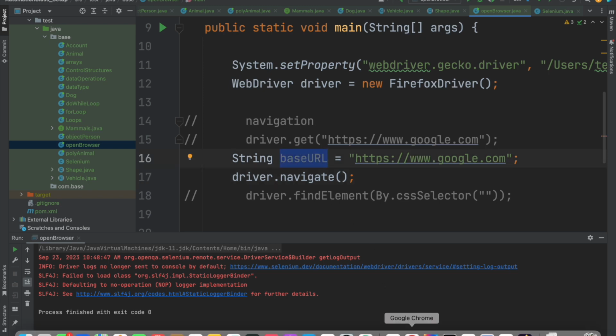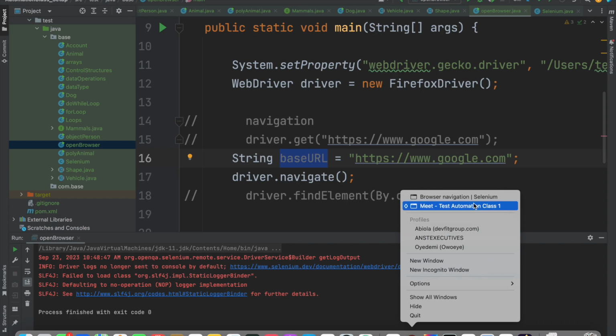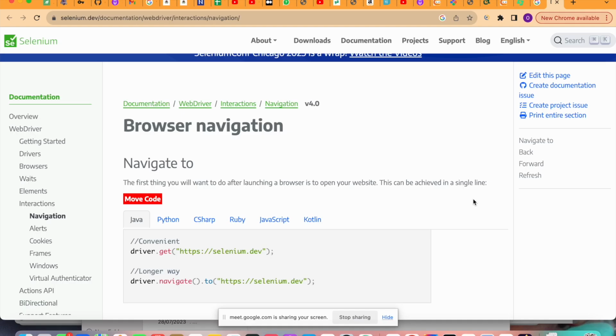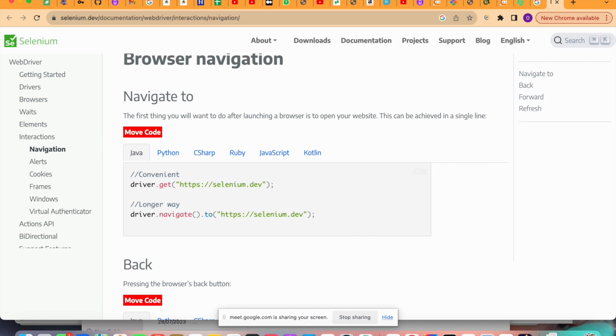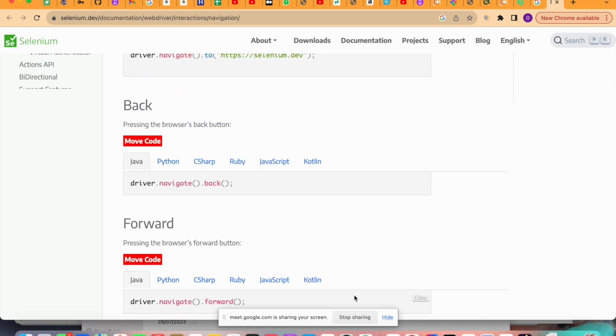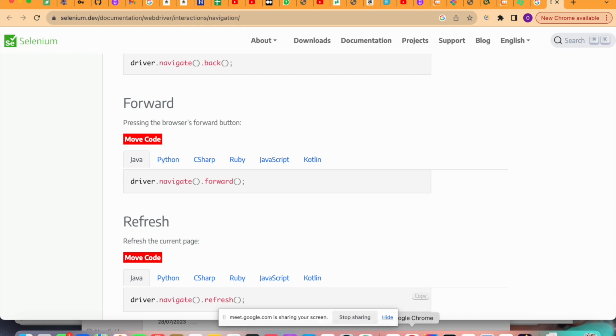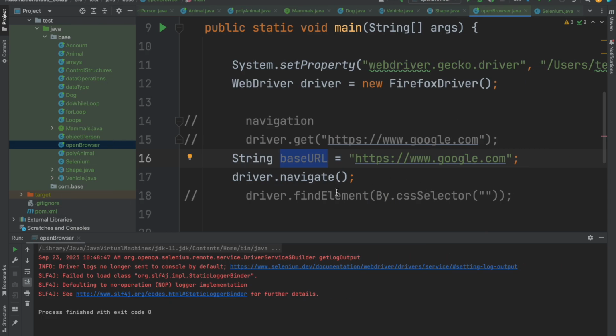Let me go back to my command again. Where did we stop here? We said, oh, there is a tool. Navigate to, oh, no wonder. Okay. So there is a tool, so I won't need this.